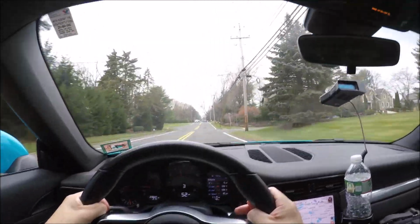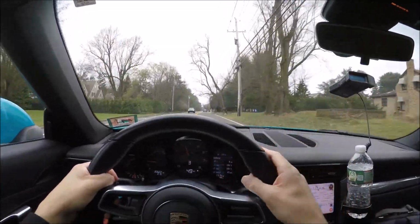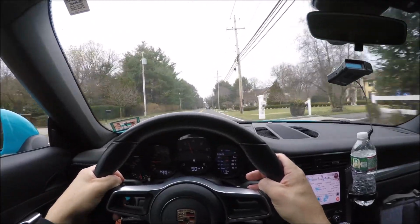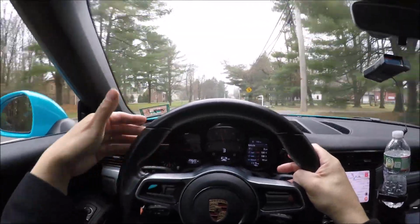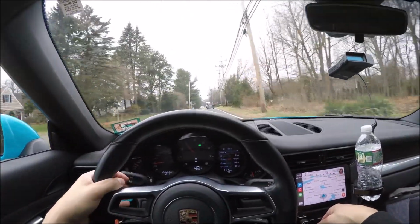So I love this car. It's been fantastic. So I bought it. It still had a year left of the 4-year 50,000 mile warranty, and then the 2-year unlimited CPO warranty starts as soon as the original warranty ends. So I bought this car with only 8,000 miles, and we have 20,622 right now.